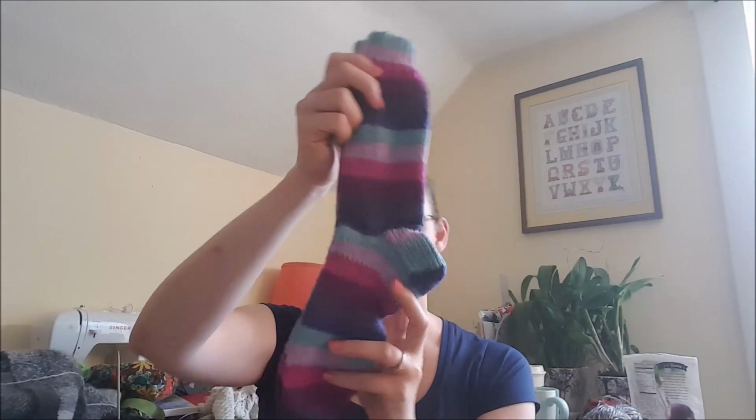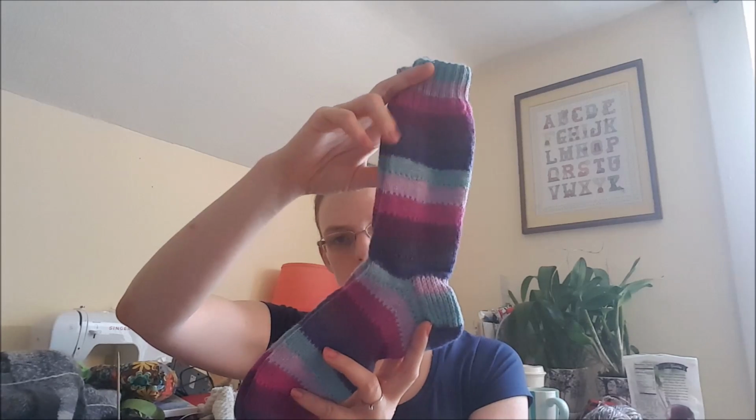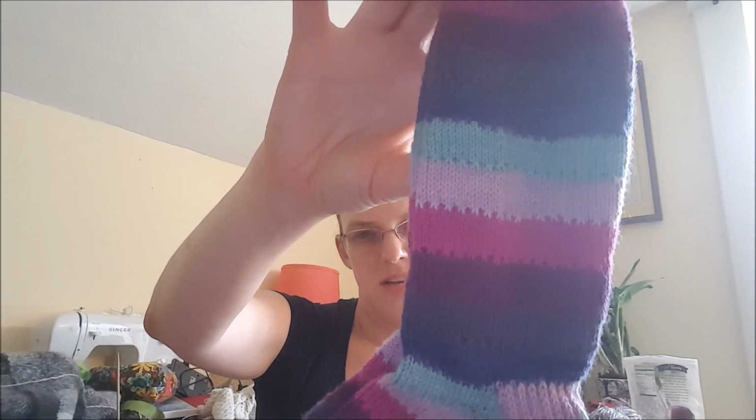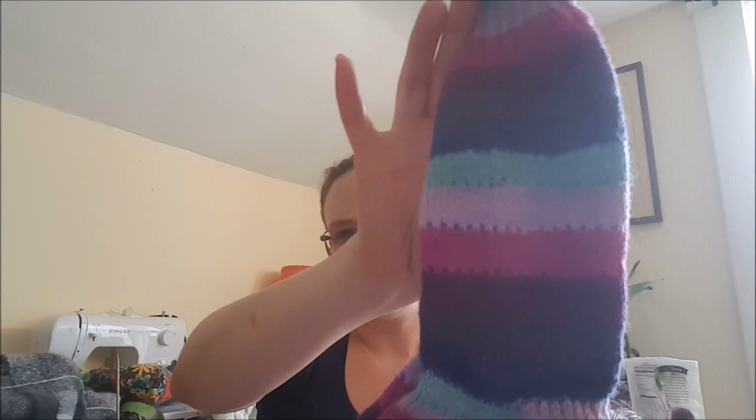So my finished object, I actually talked about it in the last podcast, but I didn't have it to show you all, so I wanted to make sure I showed it. Ignore the ends. There are no ends. What are you talking about? There's no ends. So they are my Felici socks in the Fanciful colorway. And the lighting is really weird. I'm sorry about that. It's because of the time of day. It's very bright, even though it's actually quite cloudy right now. But here, I'll just bring them over here.